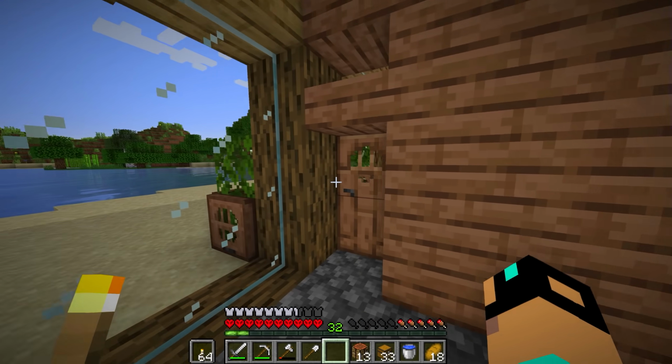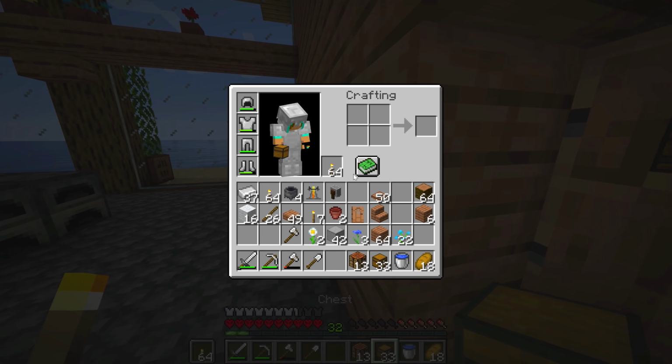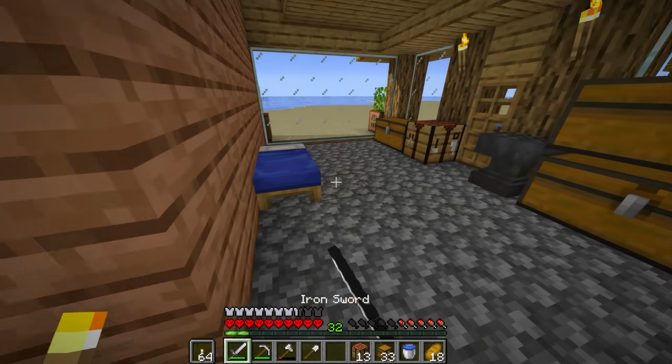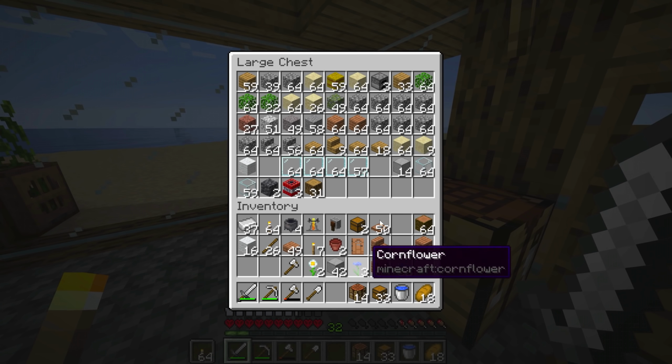Well, I might have made a few too many chests. Oh, whoops. That's okay. So I want to build some cabinets in here, which I think you need barrels for. Now, I'm going to check to see if I have any barrels before I just start barreling forward and making them. No, I don't. I don't have any. I did have a crafting table, though. Got a little bit of wood in here.